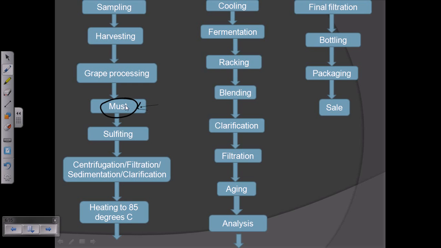These terminologies are important, so remind you must is a very important component after the mashing of all those grapes. Then we get sulphiting, which is required to reduce the growth of other bacteria, and then centrifugation or sedimentation or filtration or clarification to get rid of other types of bulk materials from the must.